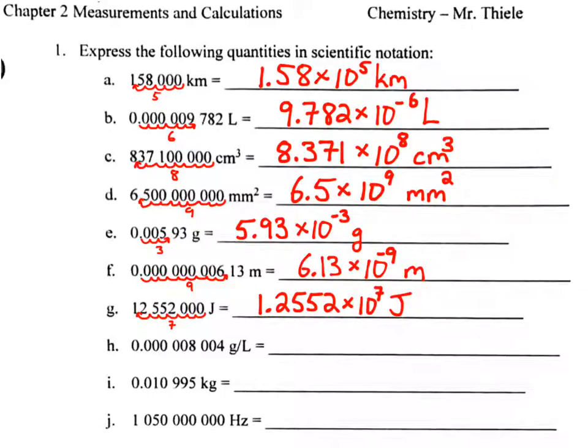Now, we have a small number, moving our decimal place to the right. We move it to the right just past the 8, the first non-zero digit, seven places, so that's going to be 10 to the negative seventh. And the two zeros between the 8 and the 4, so we have 8, 0, 0, 4, those two zeros are significant. So we have to write 8.004 times 10 to the negative six. Oops. It's negative seven, I believe.